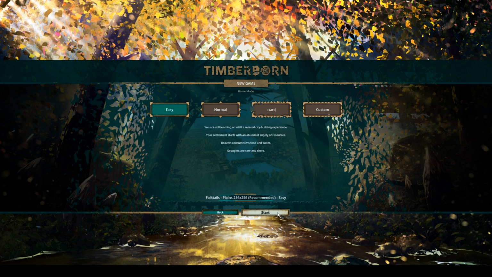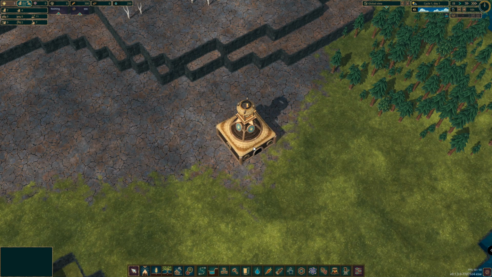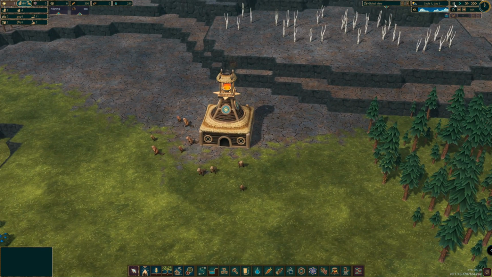Right, so once the game has loaded, it does take a little bit longer to load because it is patching in all of your mods that you're using. It's editing the code because it's the first time that you're launching it up. So the next launch of the game on the save that you've put down, it will be a lot quicker, so there's no need to panic. So the game has now loaded. You do all this sort of gubbins. So you type in the name of your settlement. We go, all the beavers come running out.